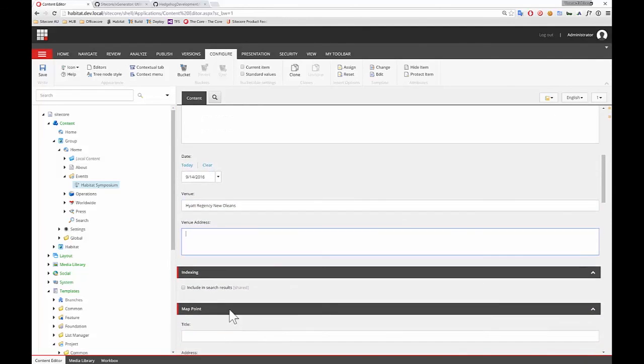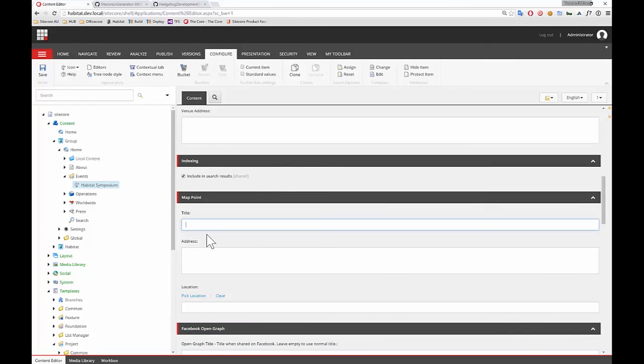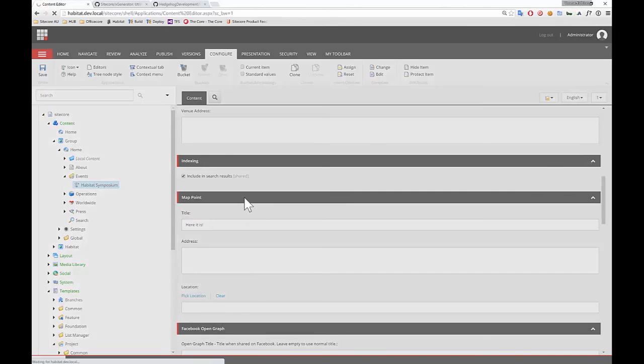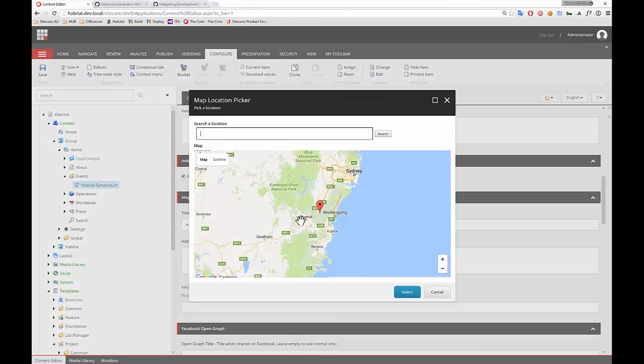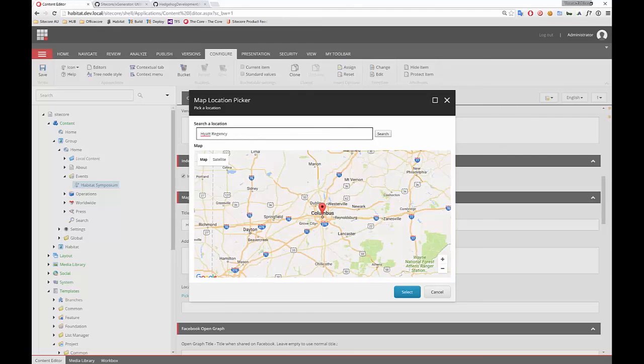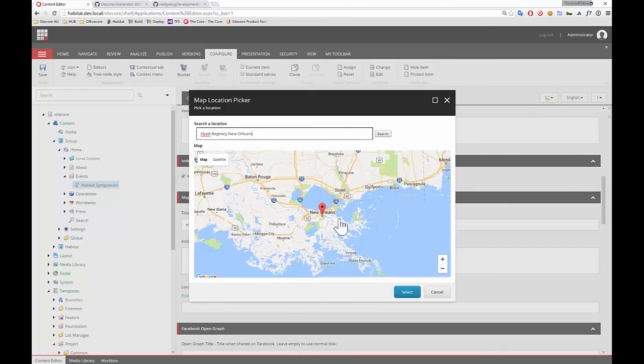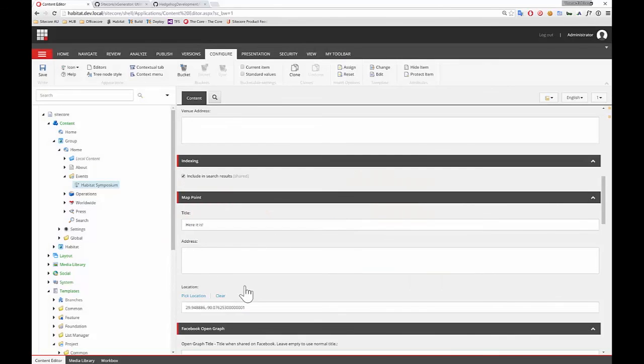And we can put in an address. We can include it in the search results, of course. Now, if we want to show it on a map, we got a little pop-up. We can fill that in. Here it is. And we can pick a location. And you can see it actually defaults to my home in Sydney. Hyatt Regency, New Orleans. There you go. Select that. There we go.